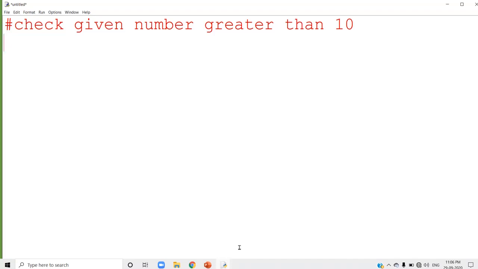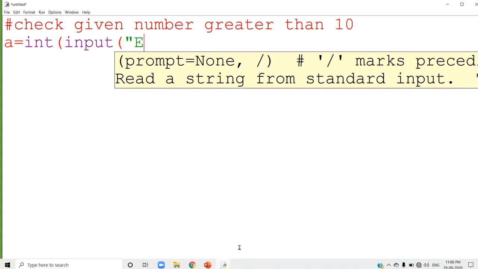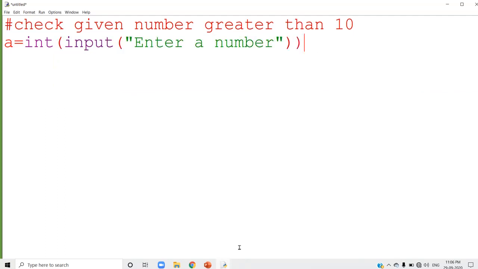So this is the way you have to think about the program. What is the input of the program? See that it's mentioned given number. Given number means something we have to give to the program as the input. That input is the number. So I am going to input a number. A equal to, it's a number. Number means you have to convert into integer. So int input, enter a number. This is the message. I told you the message can be anything. It is not compulsory to write the message in this way itself. Anything you can type over there. So I am going to say, please.